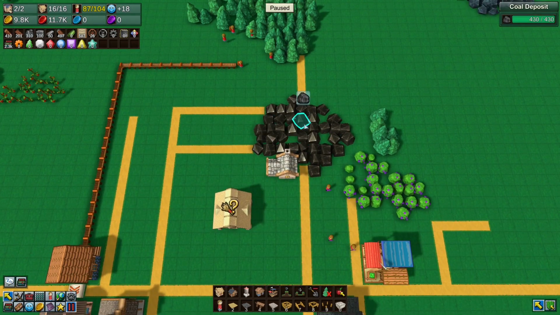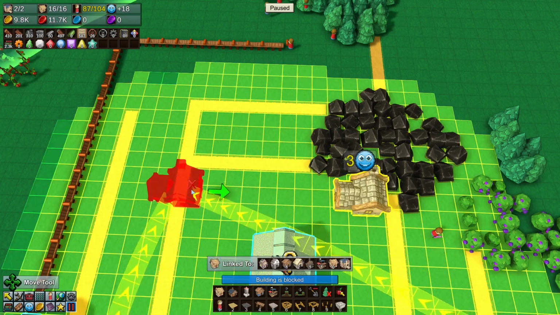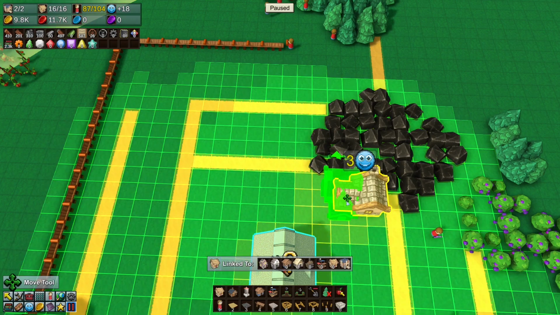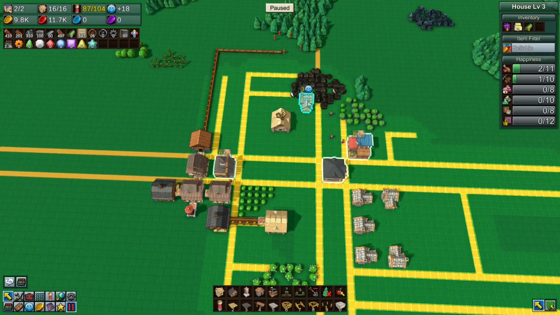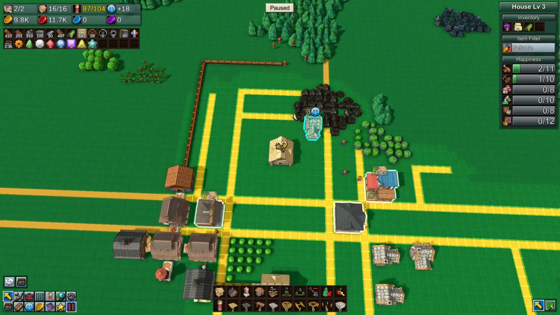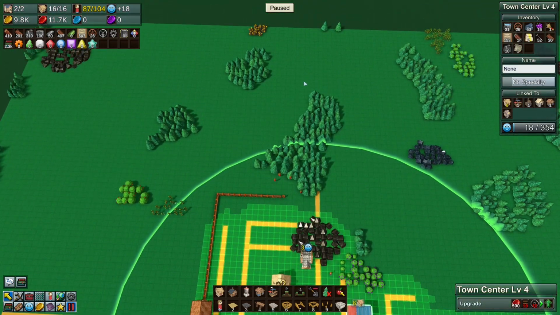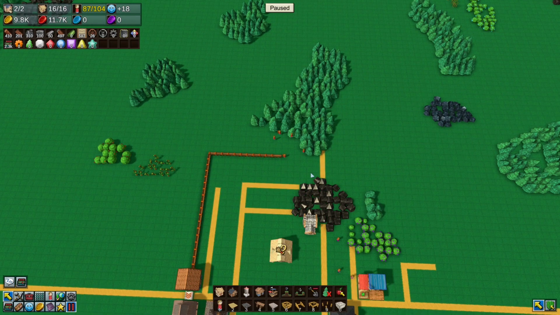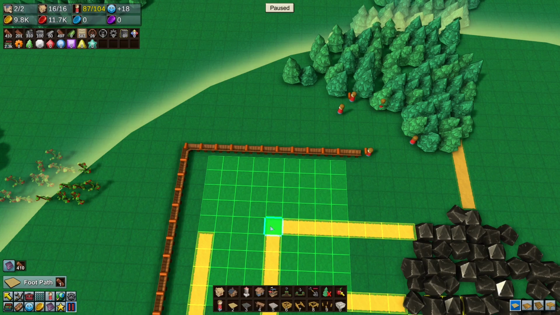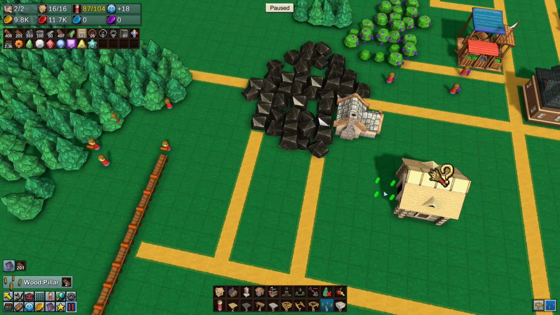I need to get rid of this coal. It's annoying. I kind of want to keep the coal and actually mine it up, because that's a thing that's actually quite useful. If I put that there, it doesn't really matter where it is, does it? All that matters is that for this farm up here, it is the closest point. So yeah, if I put that there, then there'd be another house on this side here, which is fine. And then we go up.